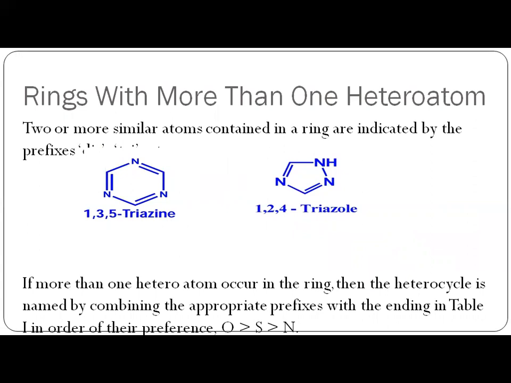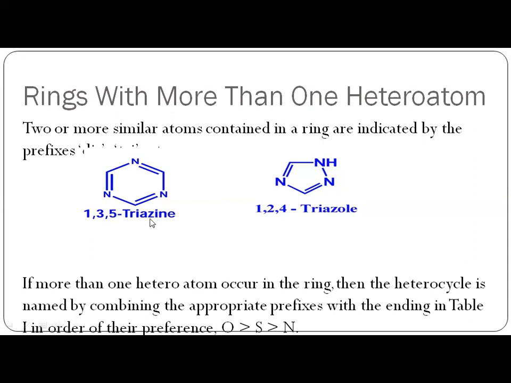As you are able to see, there are 3 nitrogen atoms, so we are going to start numbering from 1 nitrogen atom. If we start from this 1, after that this carbon will get the second number, this nitrogen will get the third number, this one will get number 4, this one will be 5, and this carbon will be number 6. So its name will be 1, 3, 5-triazine. Azine for a 6-membered unsaturated ring.